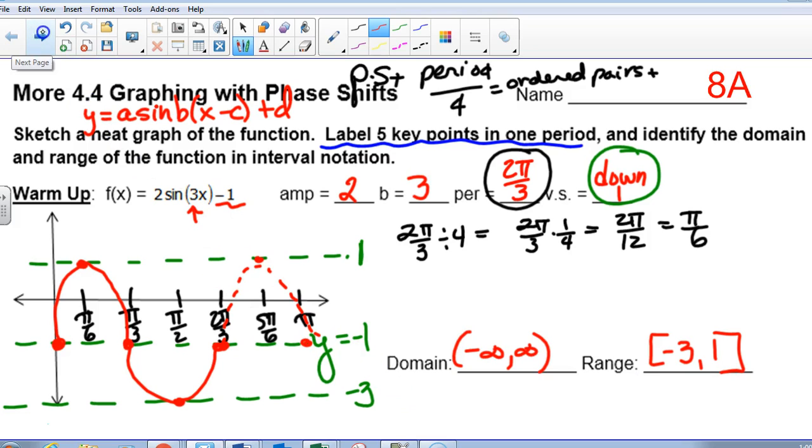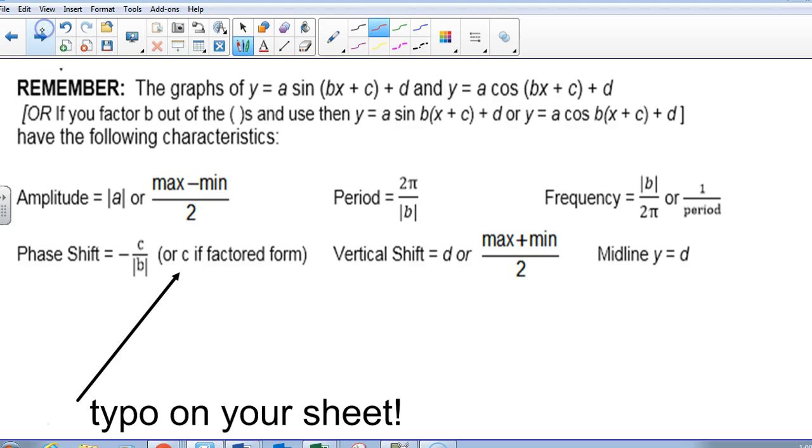All right, that one didn't have a phase shift. Before we go any further, will you change this to a C on your paper? I have a typo. Okay, when you factor it, the C here tells you the phase shift. If the B is in the parentheses, then the phase shift has to be C divided by B, or you have to factor it, whichever way you want to think of it. Some of you struggled with that. I know there was only like one problem that had that on the homework, but it was the last one on the homework check. If you missed the very last blank on the homework check, it's probably because you didn't divide that.